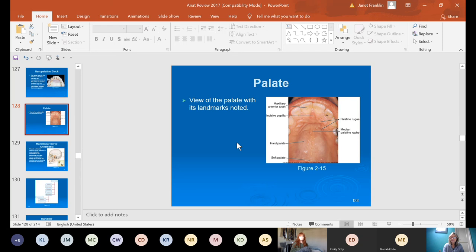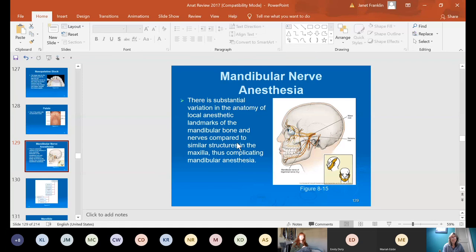So mandibular, the V3 or division 3 of the trigeminal nerve, is the one that branches into sensory and motor. Right now, when we're trying to anesthetize or talk about sensory innervation to the teeth, we're talking about the sensory portion of the nerve. It innervates the mandibular teeth. When I say innervates, it provides sensory innervation. So it gives your mandibular teeth feeling. If you put an ice cube in your mouth and one of your lower teeth, your lower first molar, responds to the cold, that's going to be through the mandibular division of the trigeminal nerve, the sensory root. Ouch, it's cold.